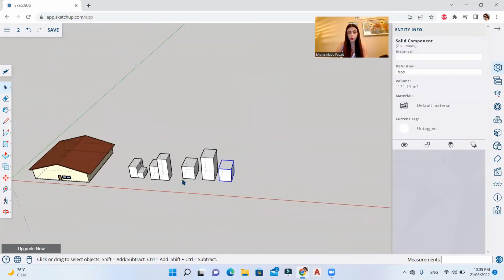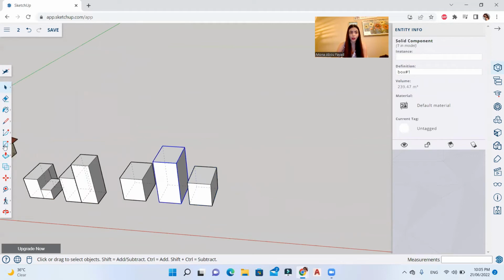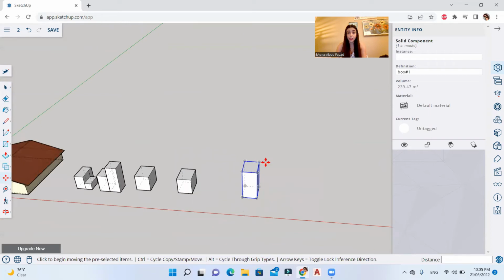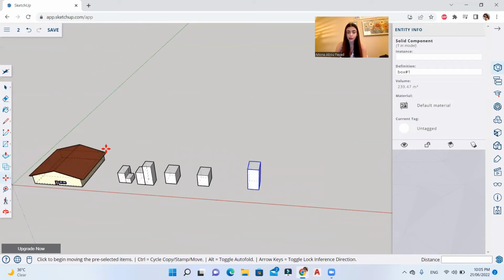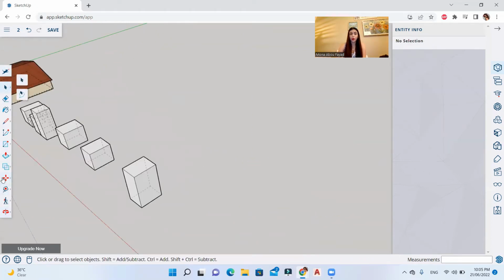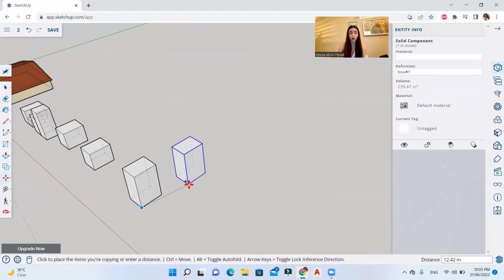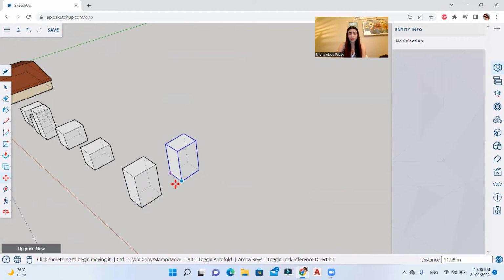Now for sure you should be familiar with the copy and move tool because I've explained this before. But let me show you something really important. Let me remind you of the copy tool. I'll select my move tool, or M on my keyboard, and then hit Control. Control is gonna allow me to copy instead of moving. So this is simply copy.